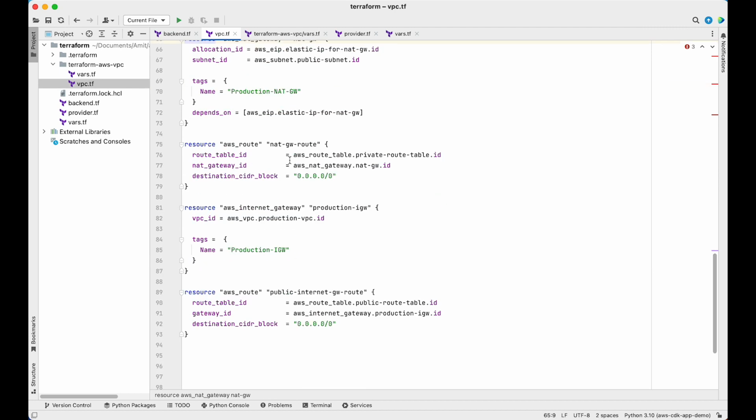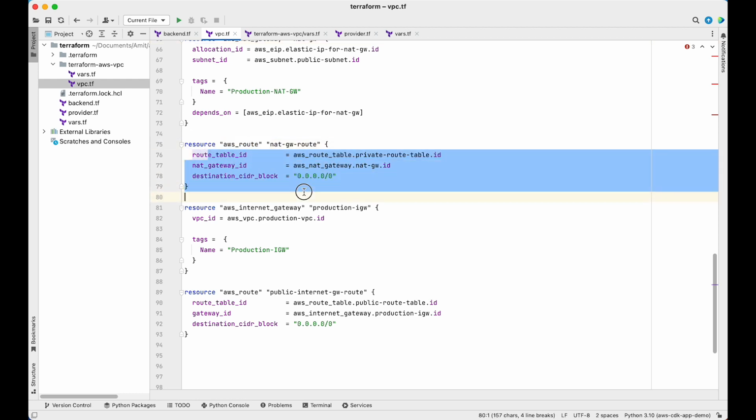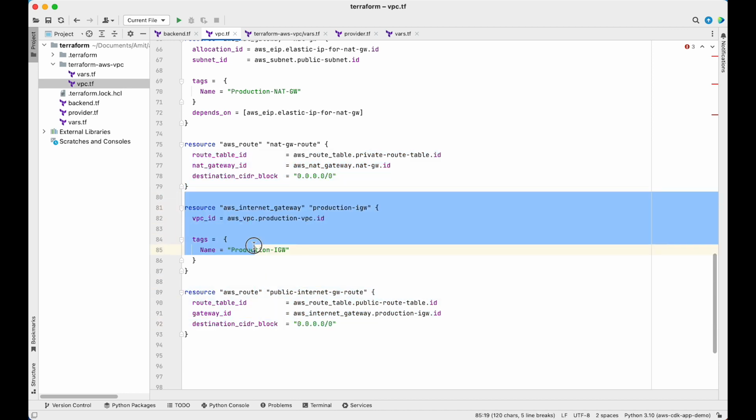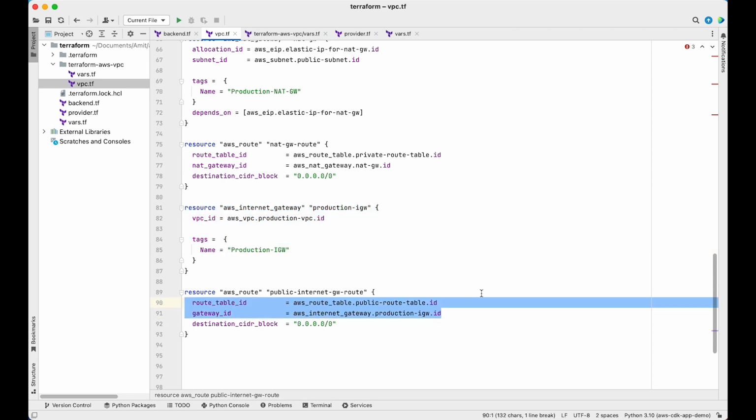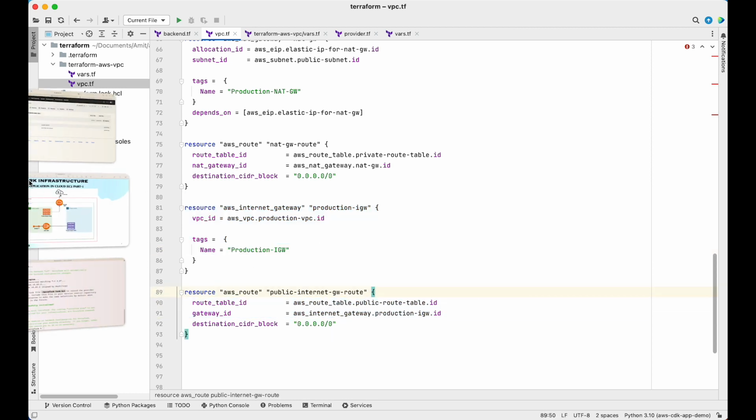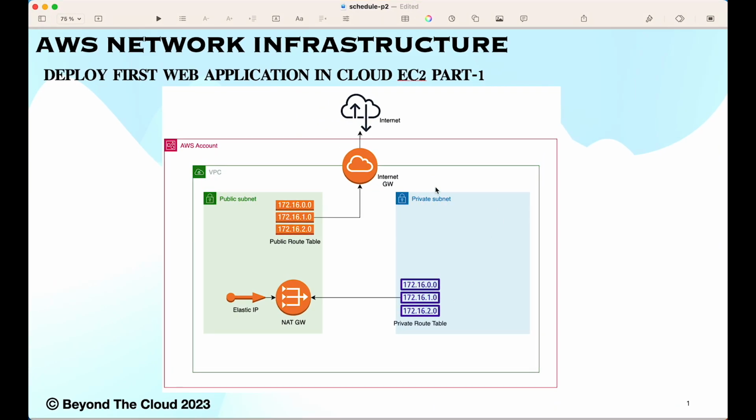Then we create one route for the NAT gateway, selecting the private route table with our NAT gateway, and for the public route table we have created one internet gateway and provisioned it with our public route table. That's it. This is the entire VPC infrastructure that we have created with Terraform.